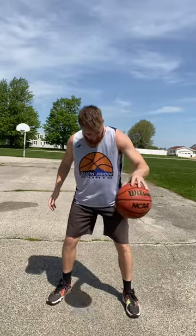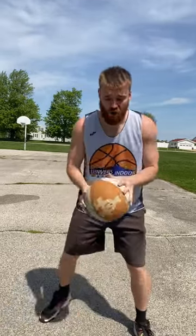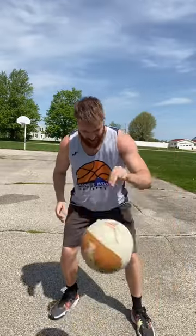Test number two, I'm gonna dribble the ball and see if I can palm it right off the dribble. We're gonna start off with the Wilson indoor-outdoor. The fair ball. Oh, it's already lost some air. Nope. Finally, the Tech Grip ball.